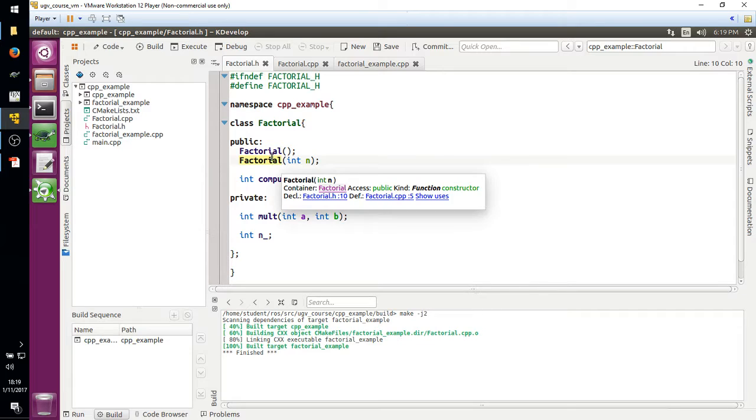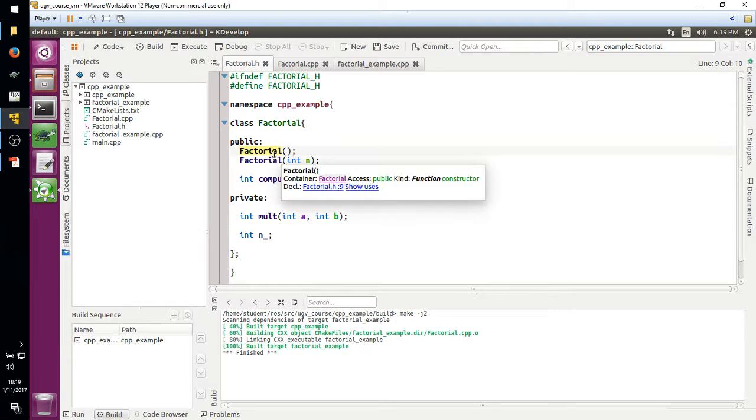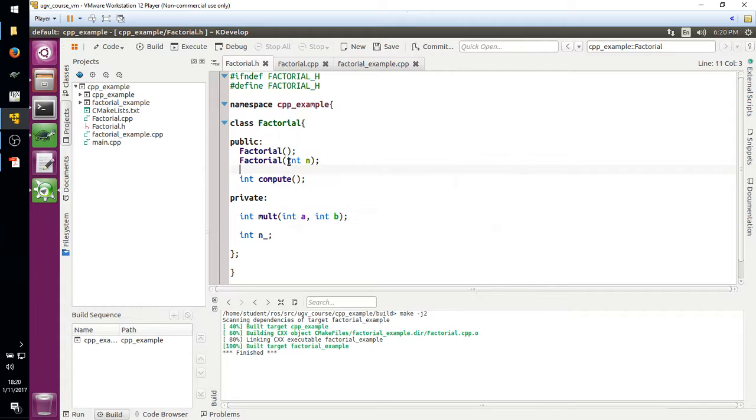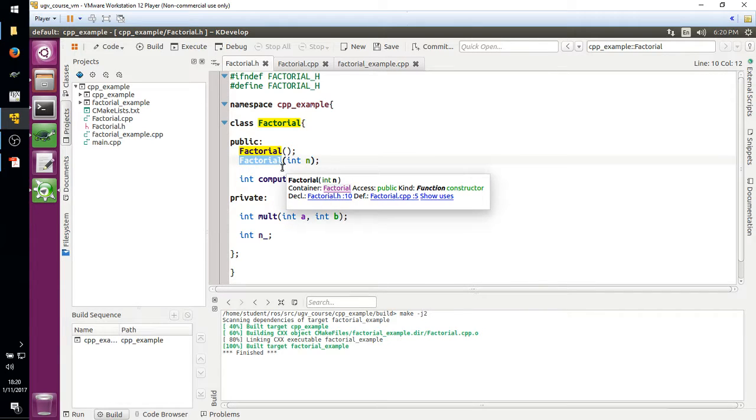Essentially, 2 options for the same function. So if in the instantiating code we don't provide arguments in parentheses, it'll run this one, and if we do specify initial conditions, it'll run this one. You don't have to make 2 different functions with 2 different names. You can just call them the same thing for readability's sake and just pass it different arguments, and it handles it automatically.